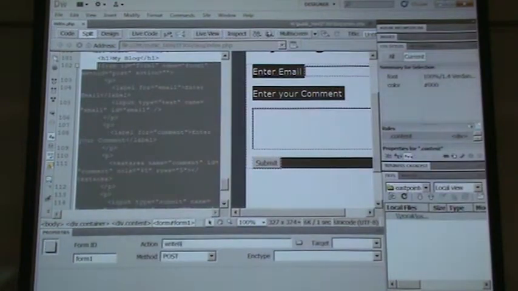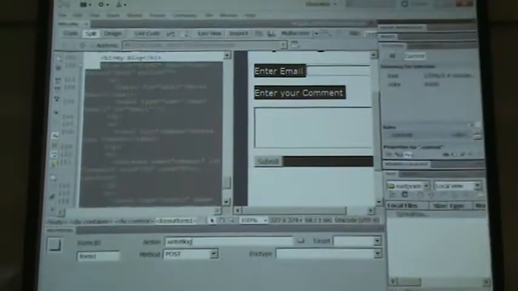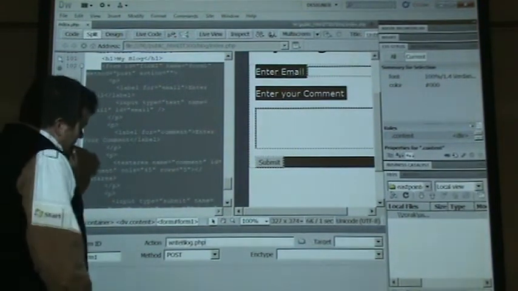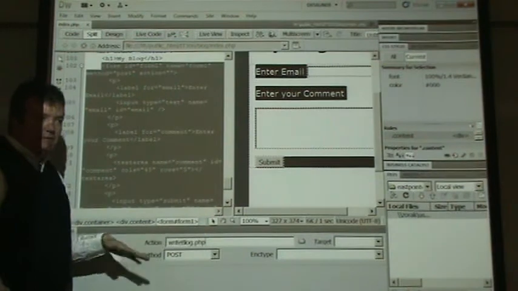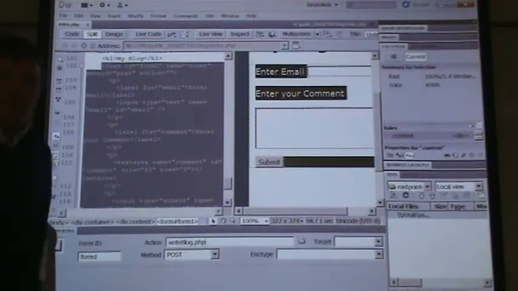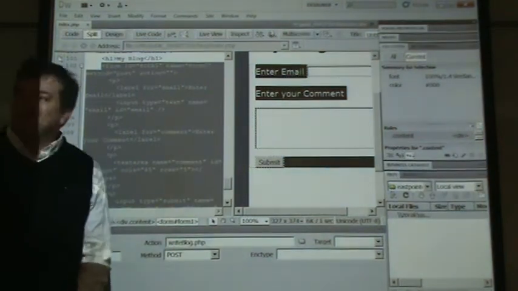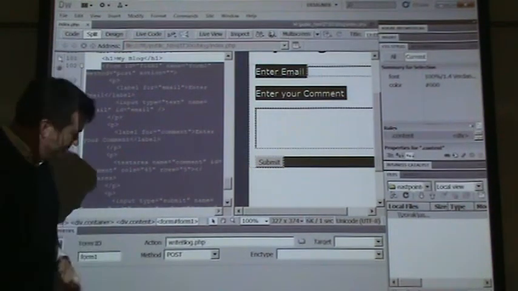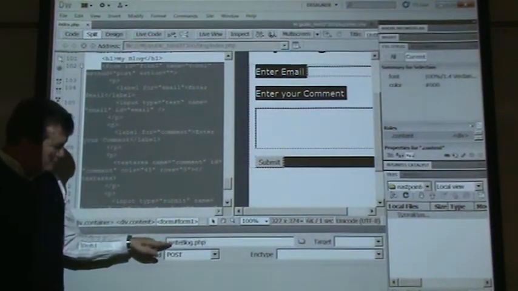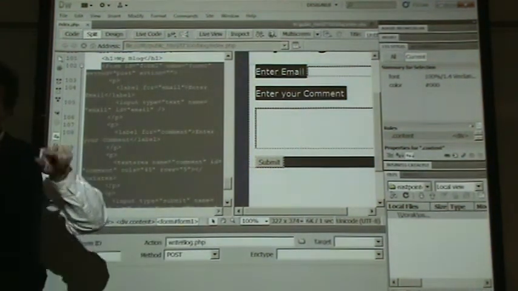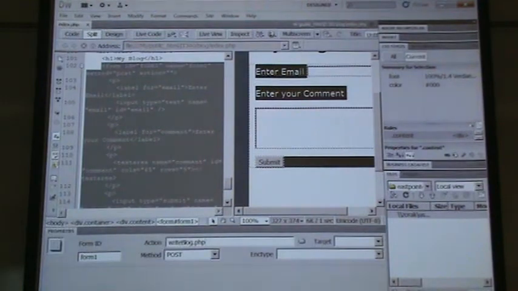W-R-I-T-E, capital B, so it's all one word, .php. So does everyone know to type into this action field writeblog.php, and the B of blog will be capitalized?